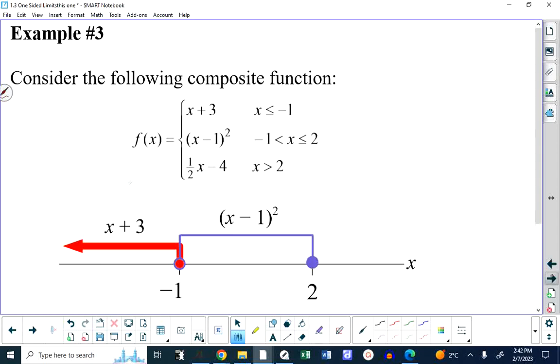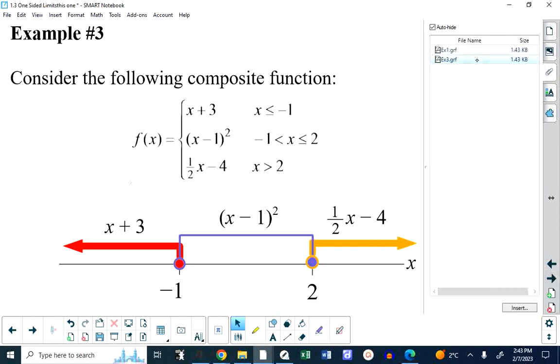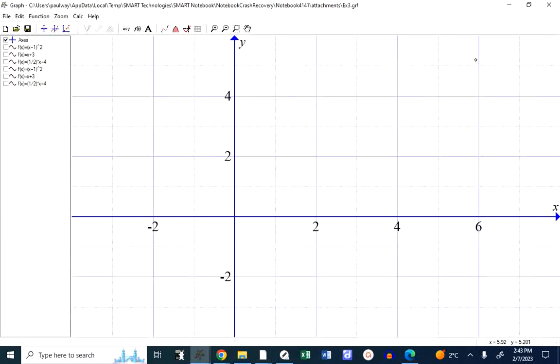Between -1 and 2, and also including 2, when you look carefully at this notation up here, we have a less than or equal to on the 2, but only a less than attached to the -1. That is the function. So anything that is greater than -1 and less than or equal to 2, that's the function. And then afterwards, that's the function. So it's defined everywhere. The question is, do they line up? Do they match up? I think you'll understand that they will not line up, because we already did one where they line up. Let's talk about what happens if they don't.